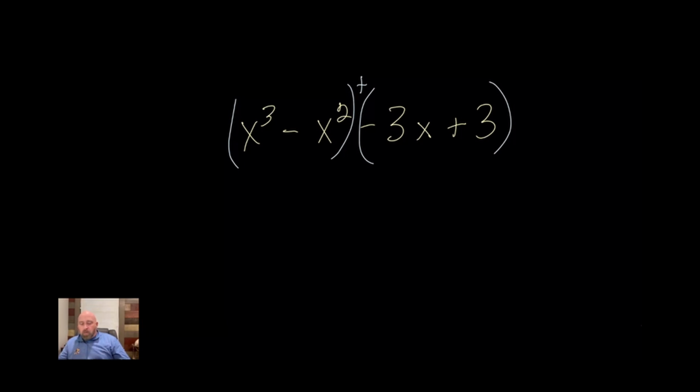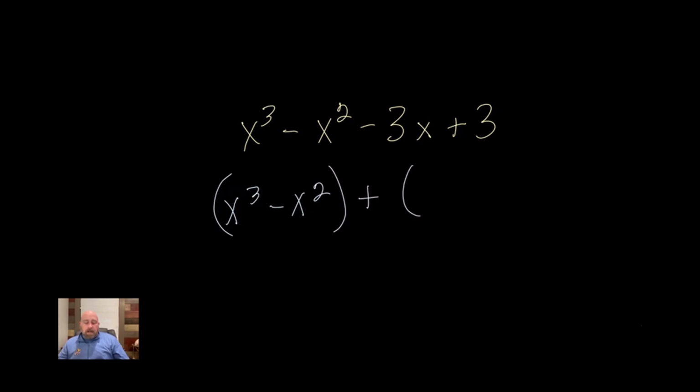So you have to remember, what does this mean? Okay, let's go back to this. This means x cubed plus a negative x squared plus a negative 3x plus a positive 3. So it's important to remember what we're looking at here, and these signs go with this. So those signs are connected. These signs are connected. This sign is connected. So what is this going to look like? This is going to look like x cubed minus x squared plus, and again, that negative goes with this, plus 3.